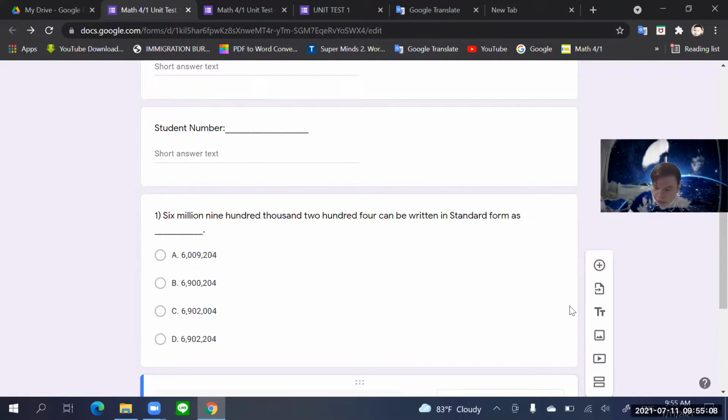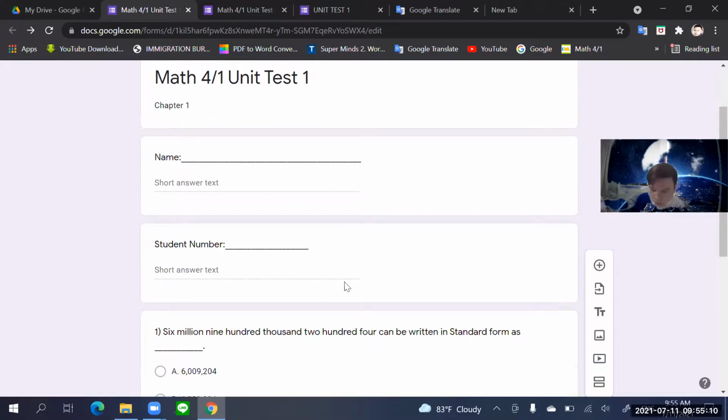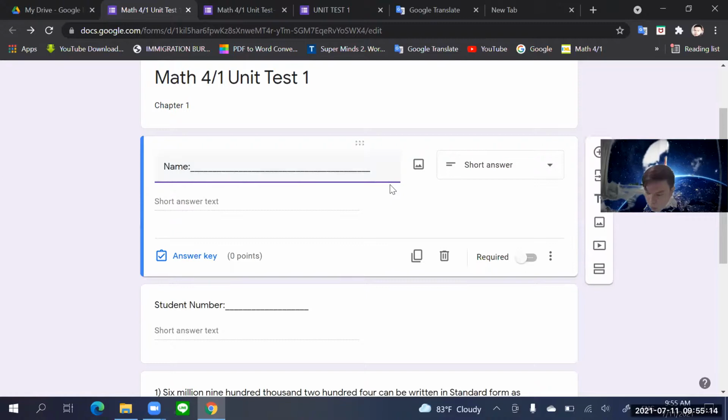Now, if you want the students to write their name, and you will require them to write their name so that they cannot go to the next row of questions without it, you have to do this one.